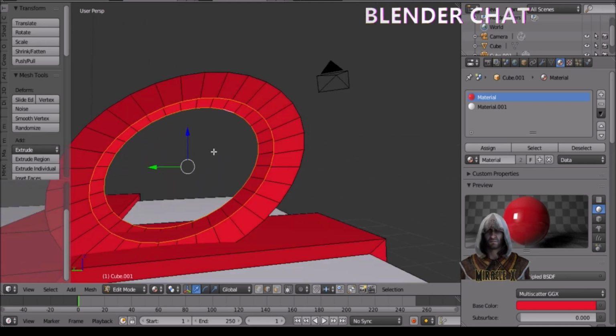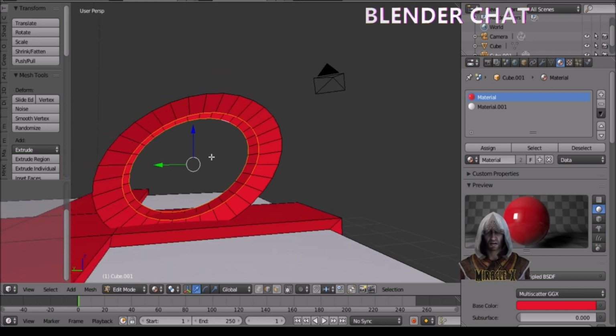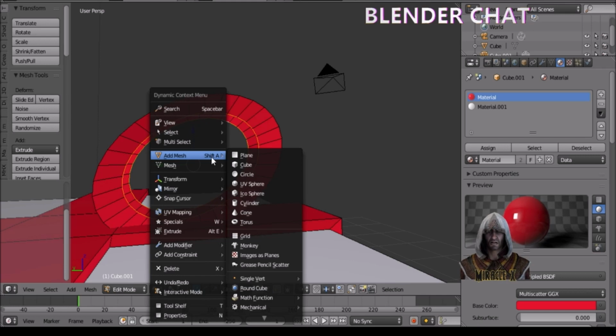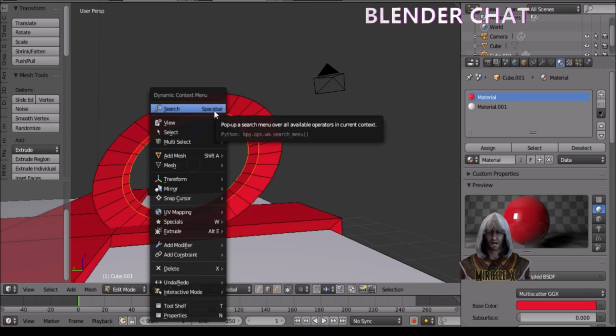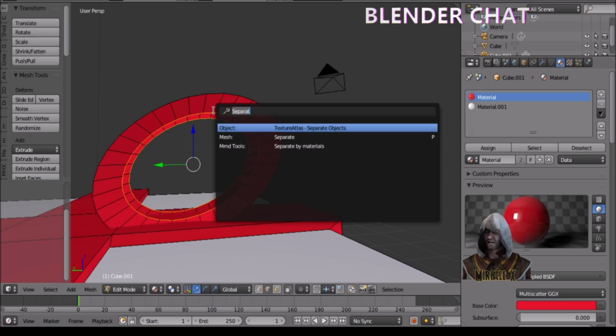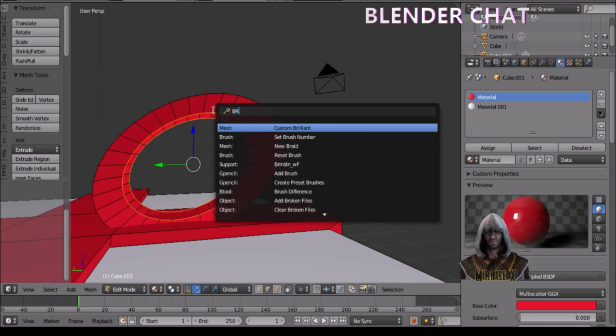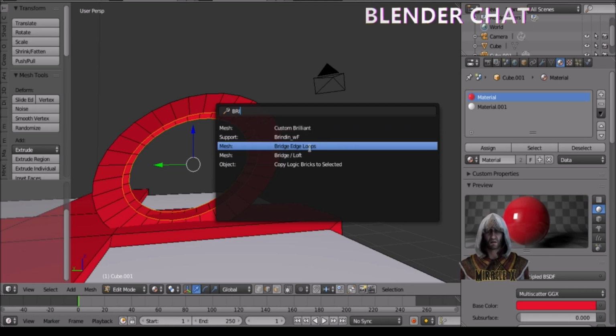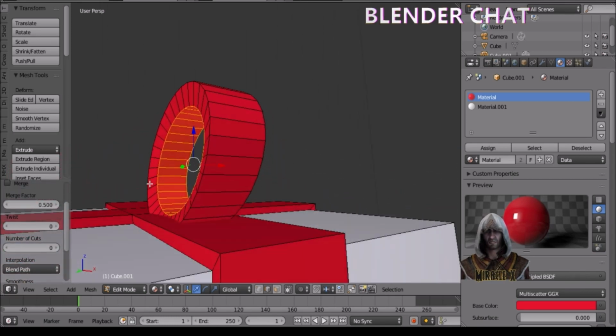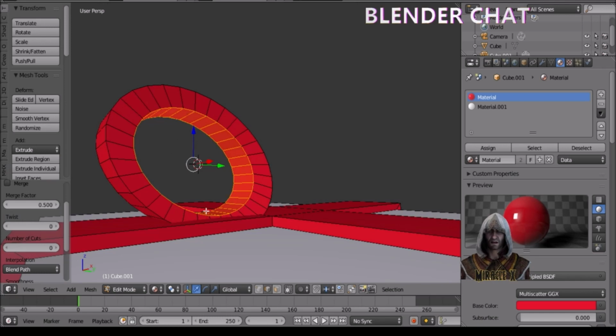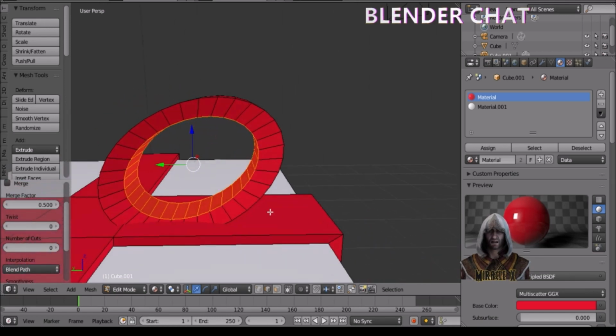Here's something that I got to learn. It's a little secret, but everybody got to learn it from the Blender community, so here we go. Press the space bar, it brings you up to search, and type here bridge. You don't have to type it all the way, but if you go down here where it says bridge edge loop, click on that. Look at that. It fills all the edges. Nice, huh?